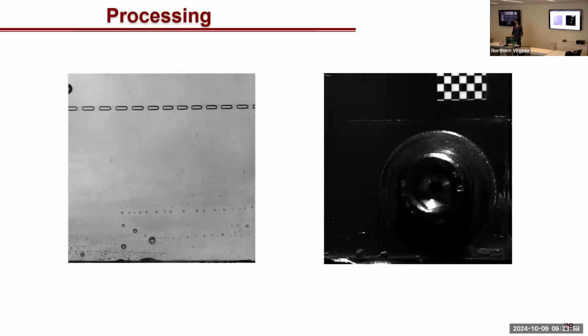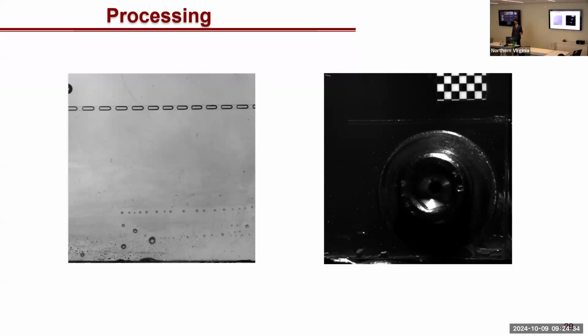So from that setup, we got this raw data. Before we're able to do anything with the raw data, however, we needed to calibrate the image. We wanted to know how many pixels made up 1 millimeter of spatial distance. So in order to do this, we used a calibration sheet. Each of these squares is 1 millimeter wide and 1 millimeter tall. So we counted the number of pixels wide and tall each of these squares was to get a pixel to millimeter conversion ratio. With this, we were able to do some data processing.